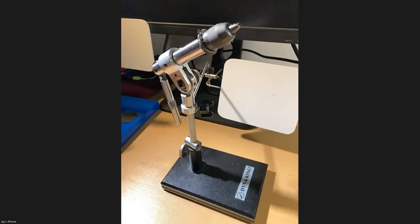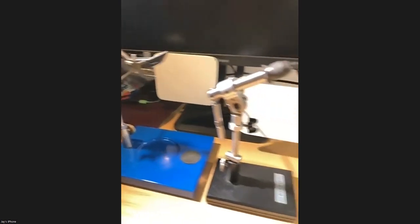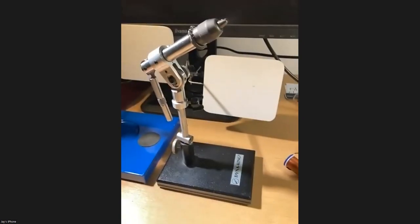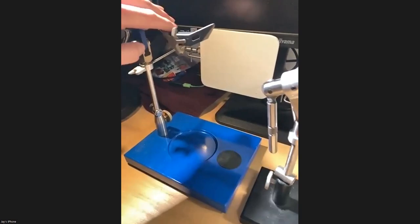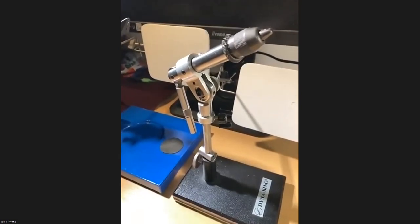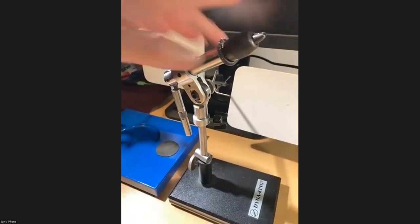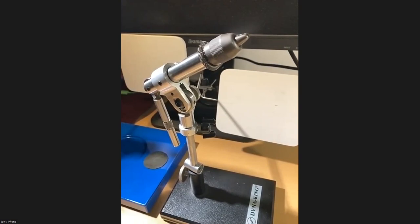So I bought a vise, and I can show it here, a different color. And to be honest, I still prefer the Dynaking. What I don't like is the limited room just behind the jaws. Here I have lots of room behind the vise where I can put my hand, and here it's limited. But it's okay. I got this vise for my little son, who sometimes likes to tie along with me. So it will still be used, but my preference is the Dynaking.